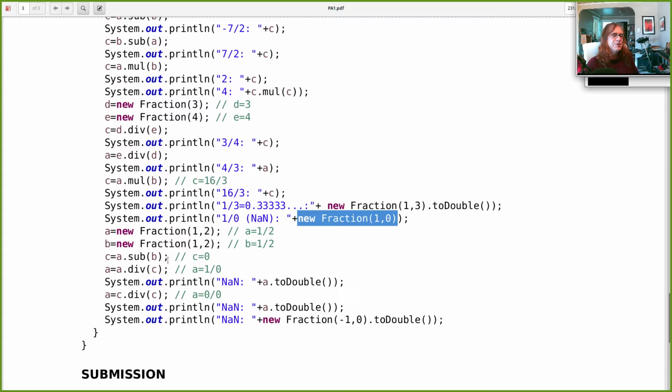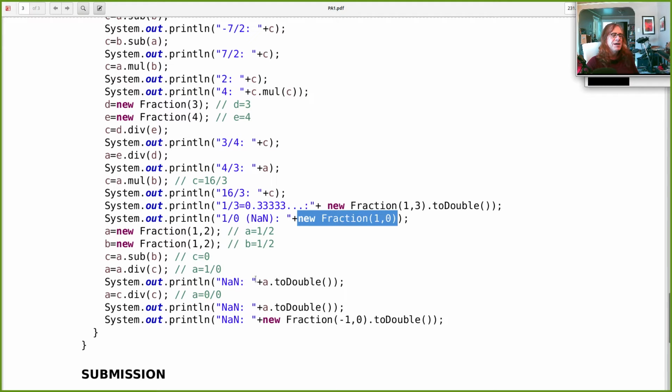So here A and B are equal to 1/2. C I set to A minus B. That makes C a 0. How is that stored internally? It's up to you. I would store it as 0/1. Now I set A equal to A divided by C. Well, A was equal to 1/2, but I divided by C. That should be not a number.